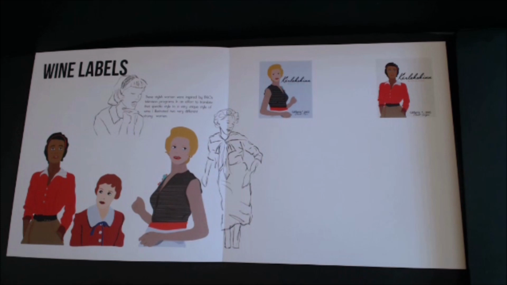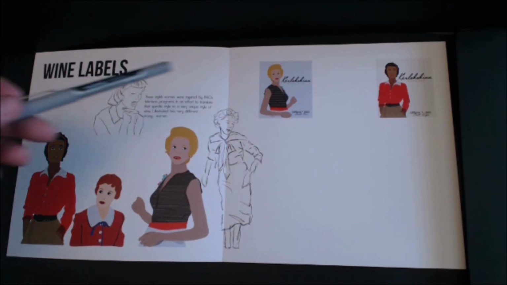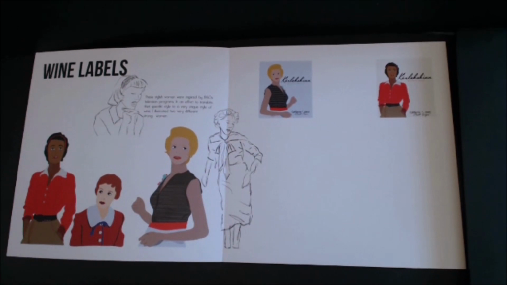So let's talk about what we do see here. Wine labels for who? Why, it's this group, of course. How many of you saw that and said the name out loud to yourself? Karlechkin. Karlechkin? I don't know who that is. Anyways, I apologize, but if it didn't come across clearly and quickly to you the name of the wine, that could very well be a problem.